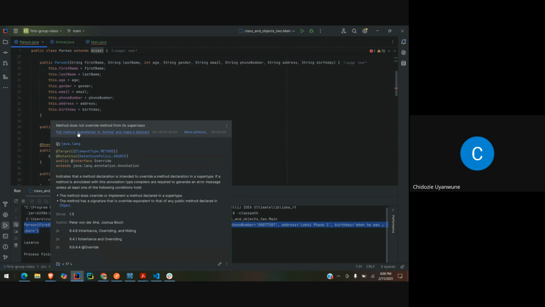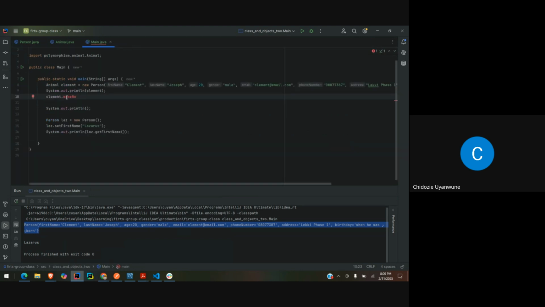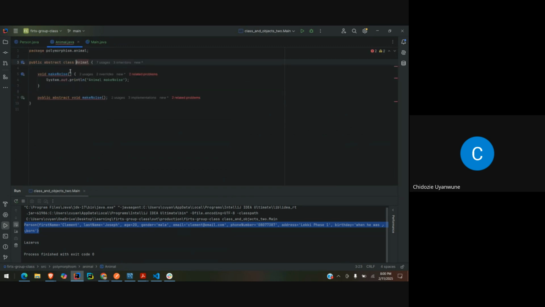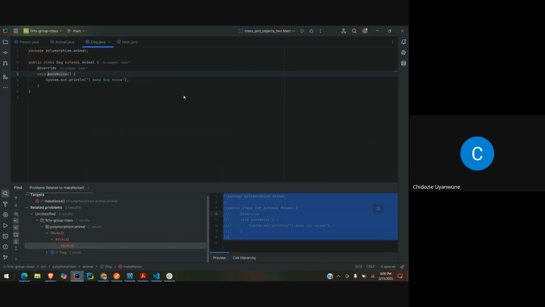I don't know, maybe make it abstract. I'll check why I'm not getting this. Oh, okay, it has to be an abstract method there. It has two other places I'm using it, so let me just comment out these classes.